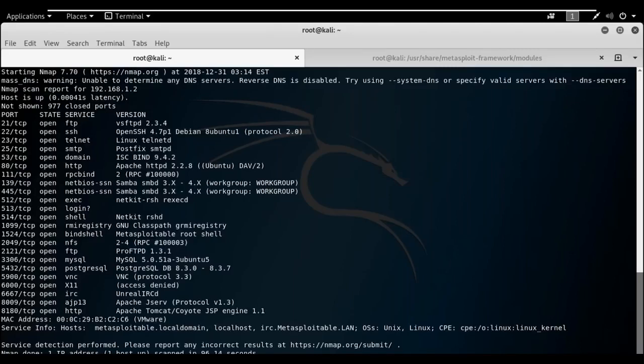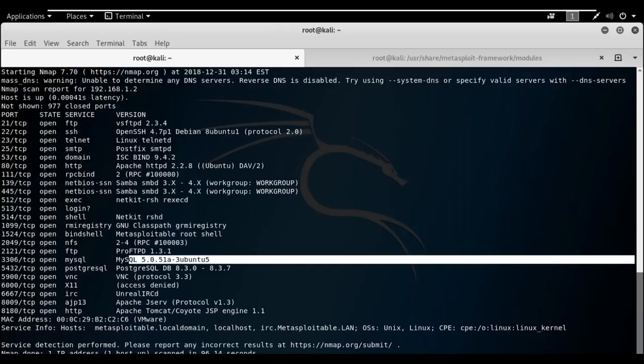So as you can see, it shows the version of each and every service. For FTP, this is the version, and for MySQL, this is the version that's running on our target system, which is Metasploitable 2. Then you have Samba, which we'll be using in this demo. Samba is a free software re-implementation of the SMB networking protocol. I'm sure you've heard of SMB. Operating systems like Windows use SMB to perform client-server networking for file and print sharing or other operations.